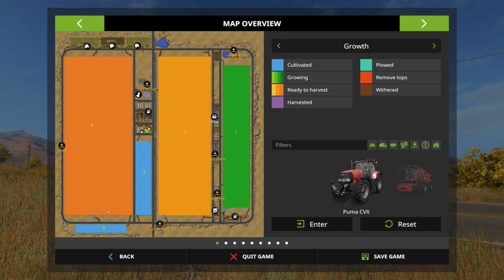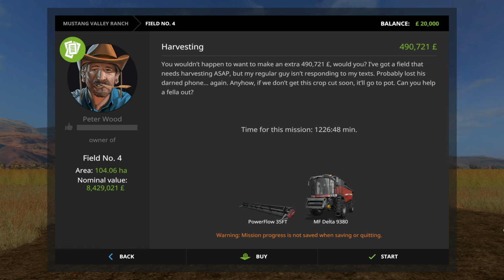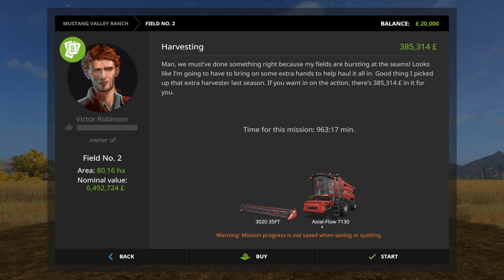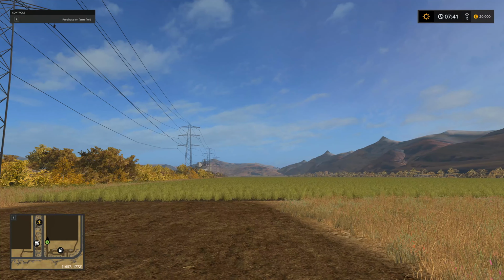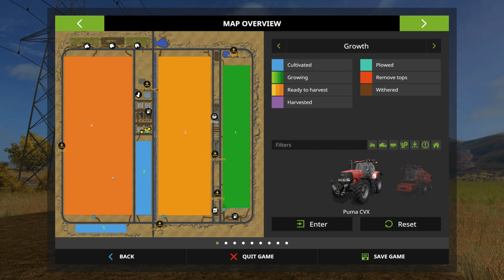Let's take a look at some of these field sizes. There aren't many, so let's hit field 4 first. This one is a whopping 104 hectares. It will cost us 8 million to buy. That's a nice big field. We have here another field. This is an 80 hectare field, and it's 6 million to buy. And then we have finally field 1, which is a respectable 37 hectares and 3 million to buy. So that's all the fields. The fields we know about, and that's pretty much the map.